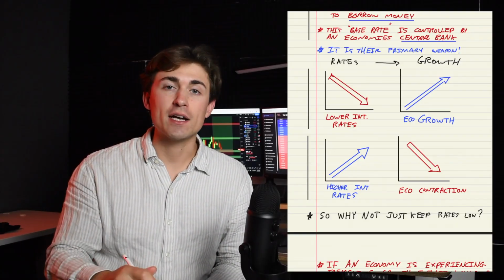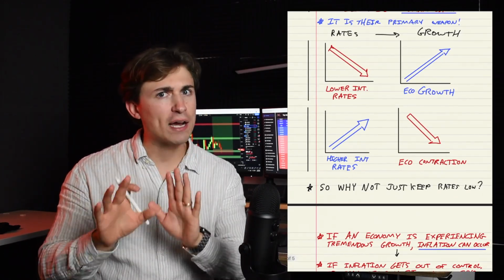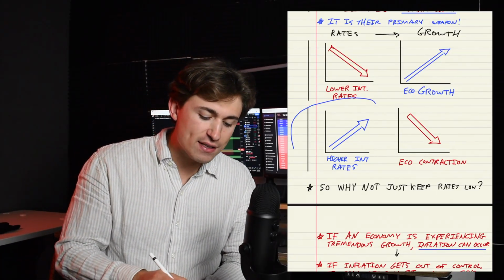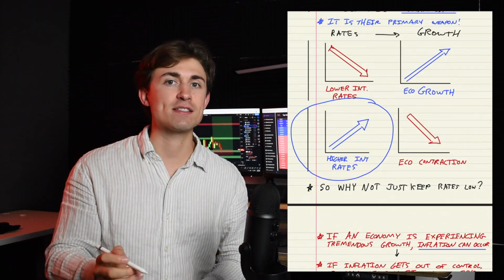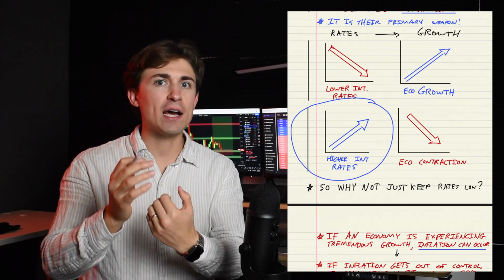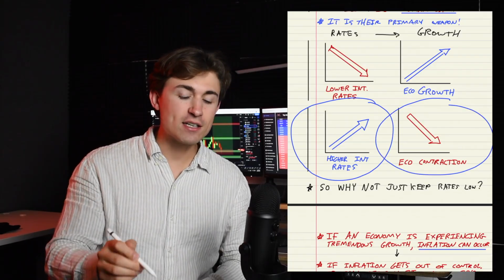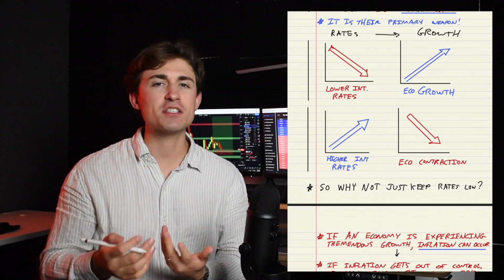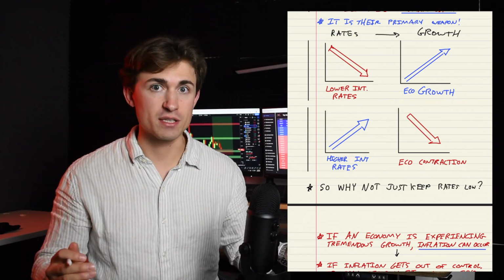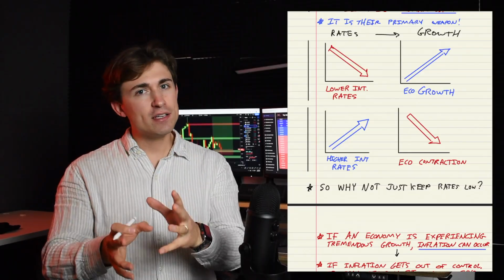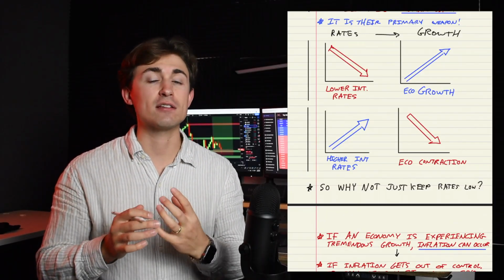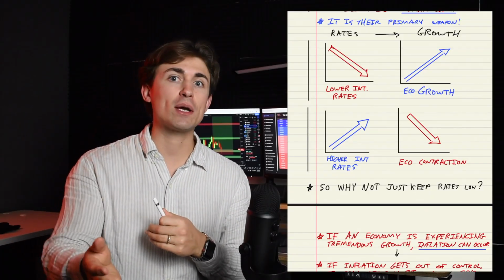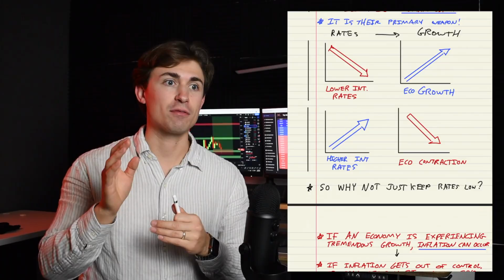On the flip side, a central bank that wants to slow down the economy so that it doesn't overheat might do the opposite. They may raise their interest rates, or hike interest rates, to try and slow down or calm down the economy so that things don't get out of control. Again, it can be confusing because people would say, why not just keep interest rates low? Don't you want your economy to grow as fast as possible? And there is actually some science to this, at least in Western economic philosophy. Too much growth too quickly can be really bad. And of course, it goes both ways.